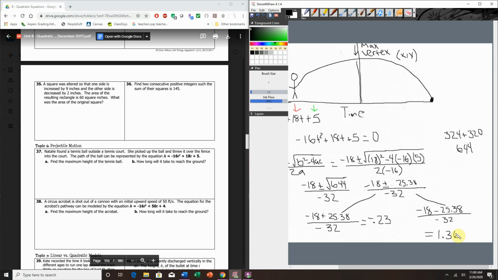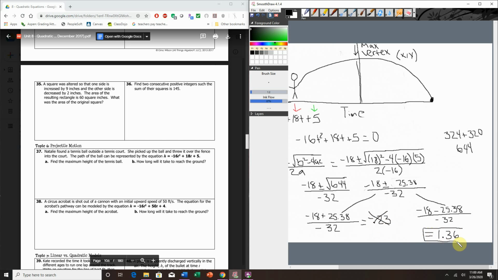And we have to think about, can these two answers be possible? Well, the ball is only going to reach the ground once, because Natalie threw the ball. So we know when it reaches the ground, we can only have one answer. It's not going to hit the ground more than once. Now, if you look at this answer, it's negative. We have to think about it. Can time be negative? Is she going backwards in time? No. So it cannot be negative 0.23. That means our final answer has to be 1.36.